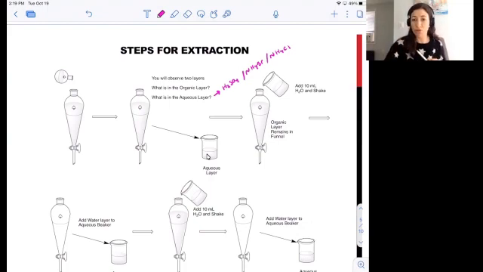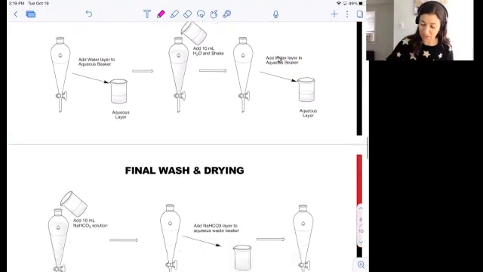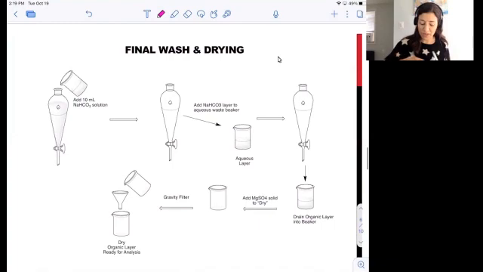This allows us to remove trace amounts of acid or salts that are lingering behind in the organic layer. And it's really important to do this to be able to get a nice clean gas chromatogram. The final wash that we're going to be able to do in the lab is we're going to add sodium bicarbonate. Think about our reaction conditions and why we might want to conclude with this basic wash. After shaking with the sodium bicarbonate in the separatory funnel, you'll do one last drain of the aqueous layer, and you'll be left with a clean organic solution.